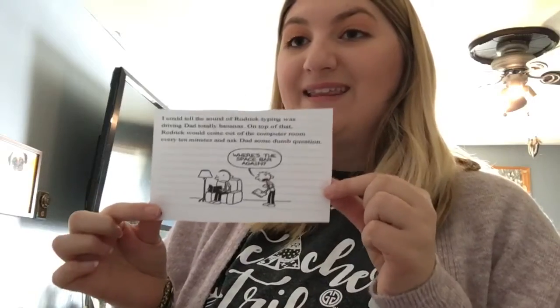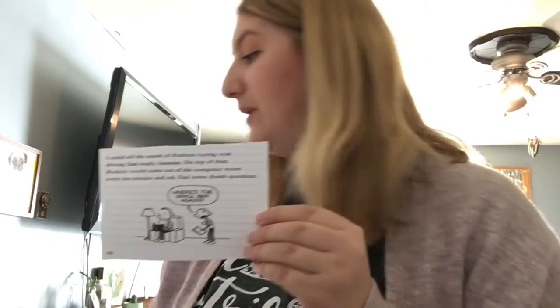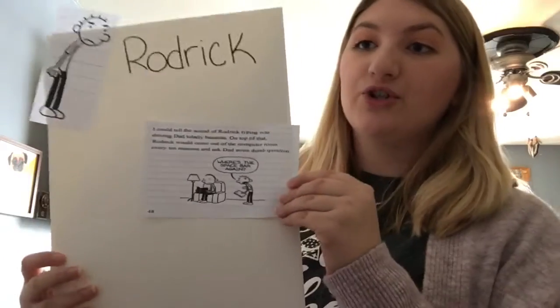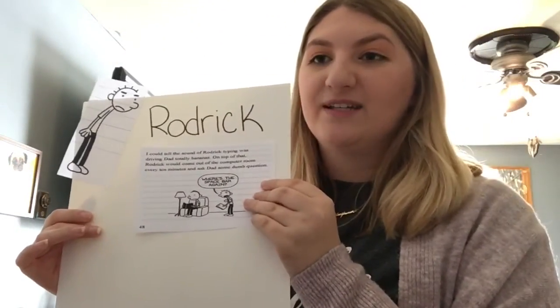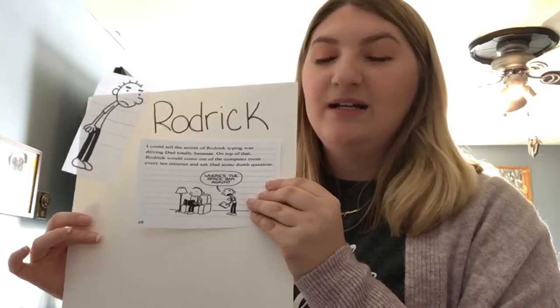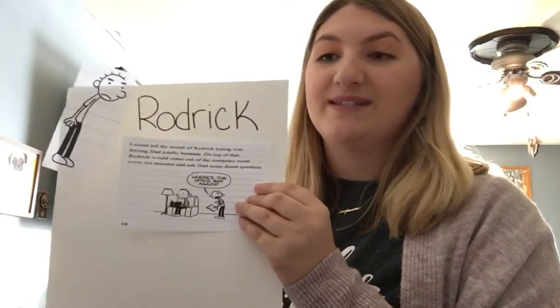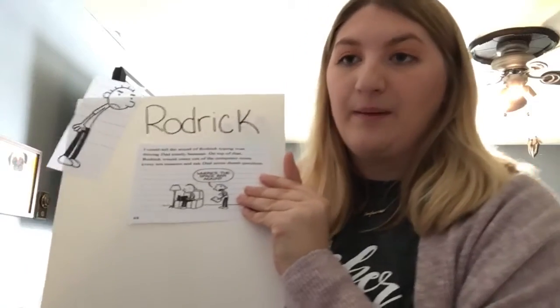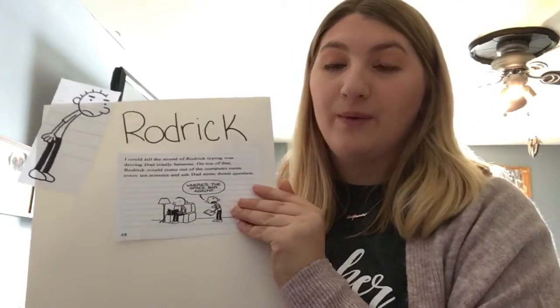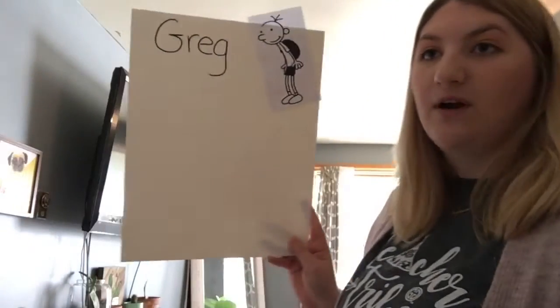I'm going to take this dialogue sentence here and put it on our anchor chart. Then underneath this dialogue, I'm thinking that Roderick is trying to be sneaky because he wants his dad to help him with this report, since Roderick is an older high schooler, so he should know how to work the computer. Now we're going to move to Greg and do one quote from Greg. This is our anchor chart for Greg.